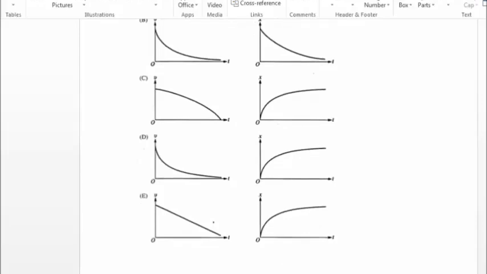We could also write down in this case the equation of motion, m dv by dt, or ma, is equal to minus kv. Then we can solve the differential equation. Then we will get velocity is exponential of minus kt. So from that also one can answer the problem. But even without having to do that calculus, one can qualitatively argue and arrive at the conclusion that D is the answer.